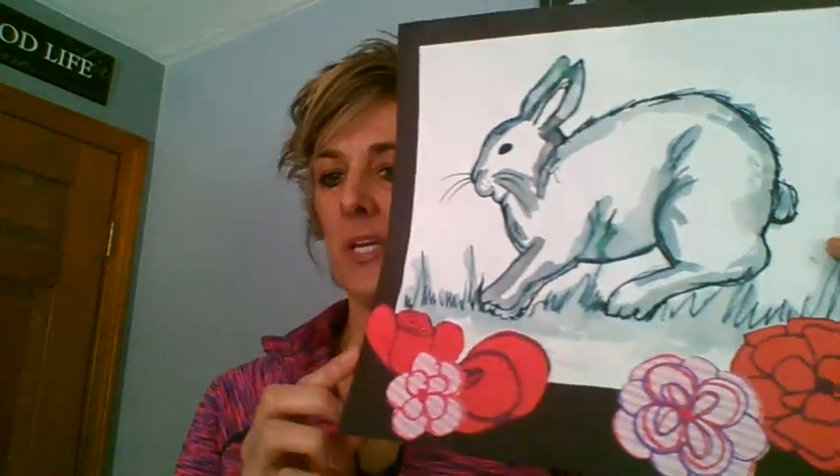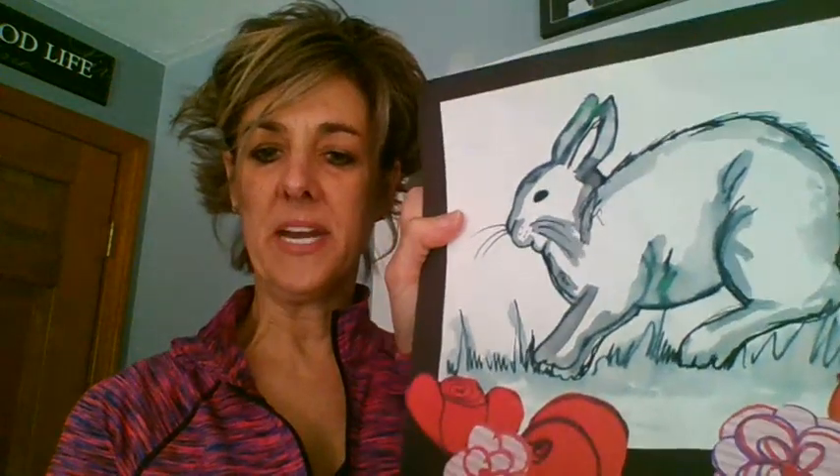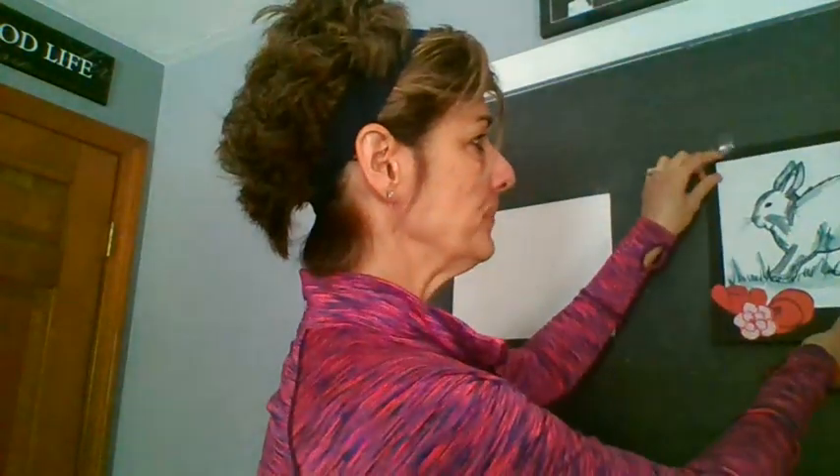It is almost spring here, and I wanted to show you that we're going to be working on contrast and some value within our bunny. What you're going to need today is a marker. I don't want you to use a permanent marker — I would rather have you use a Crayola marker. Here's why: we are going to draw our bunny, but we are going to add some water to it later, and that's going to give us the value of our lighter spots of that color. So I only want you to use one color for your entire bunny. Let's get started.